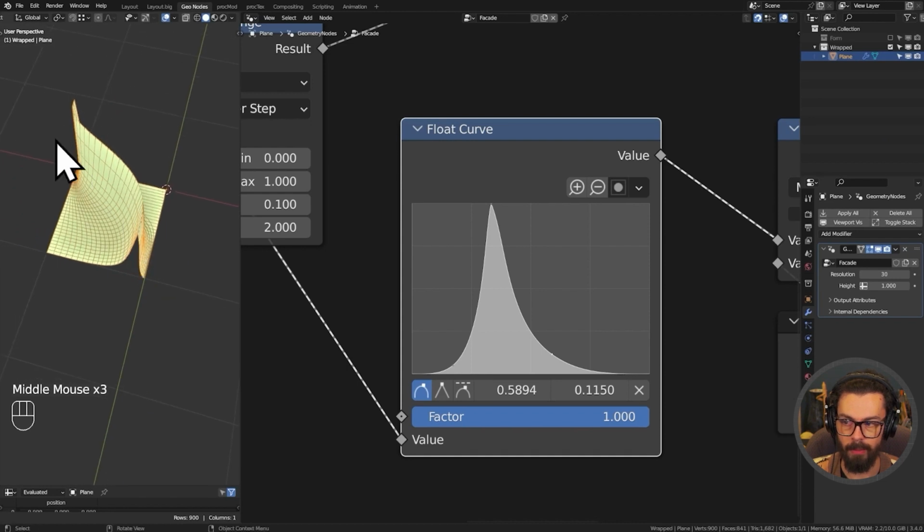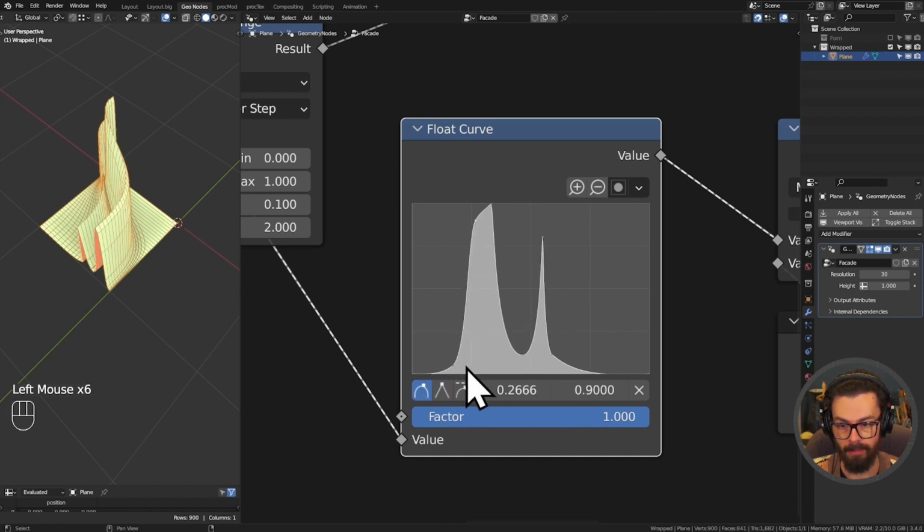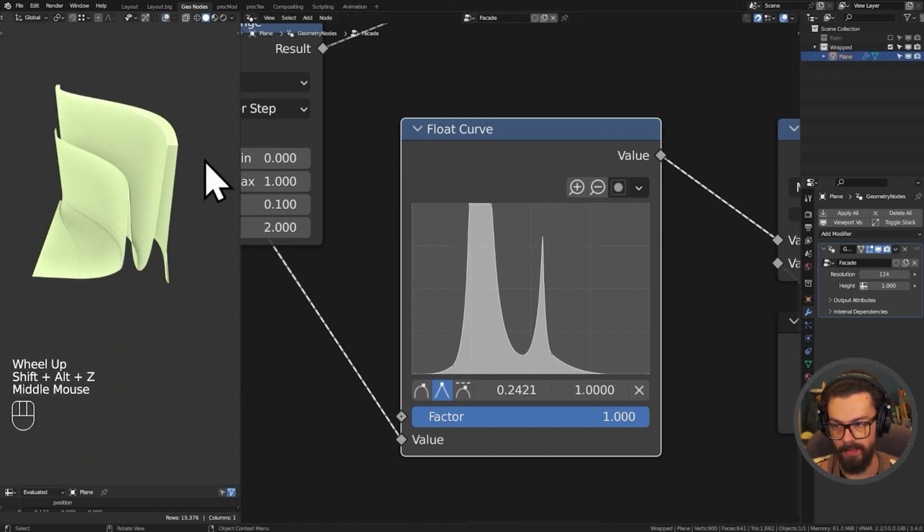shape. And if you want to have multiple of these curves, you can simply just add more handles. It's that simple. Set one of these as well. Maybe I'll add a little bit of a flat spot to that first one. If I increase the resolution, then you can see that we're getting that there.